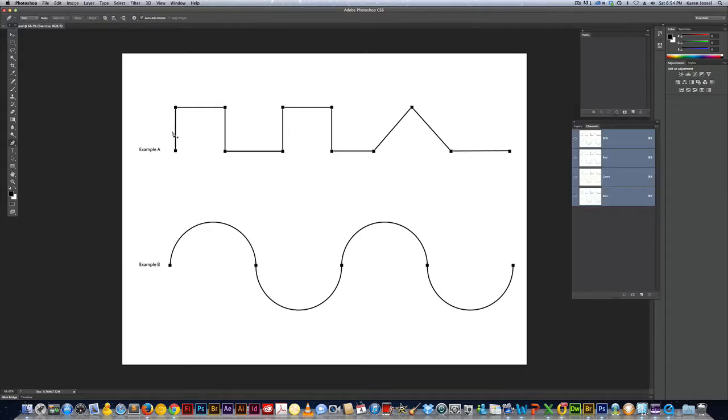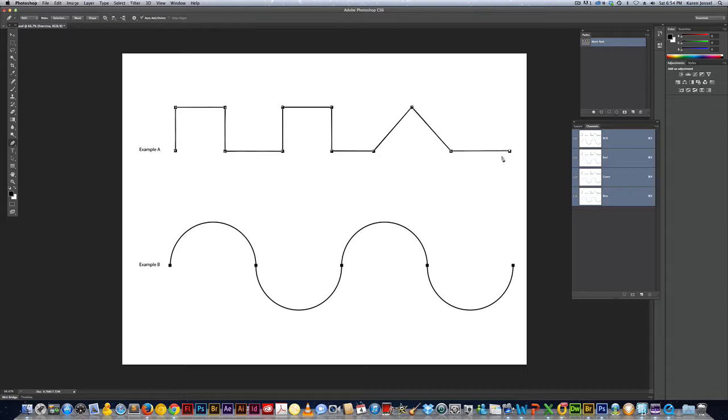Okay. The pen tool makes curved lines and straight lines. Linear for straight, Bezier for curved. So we're going to start out with straight. I'm going to start here, click, click, click, click. You don't click and hold, you just click and let go. Click, click. These are all linear. Click, click, click, click, click, click.